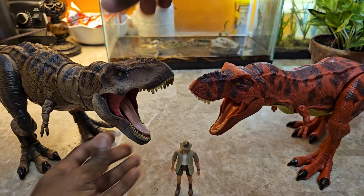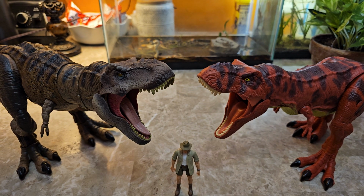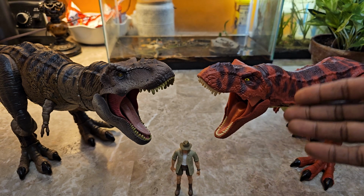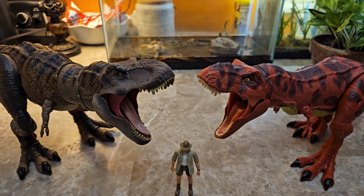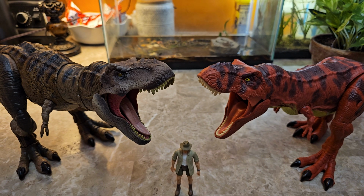And we'll just run right into it with the fact that the Red Rex does not have ratcheting in its jaws, but the Hammond Collection T-Rex does. Now, to me, I am a fan of the ratcheting effect. Others may not be. I heard many people say they don't like that because they like to be able to pose it however they want when it comes to the jaws. The reason why I feel that way is because, as I mentioned previously, and we're going to jump into that topic later on in terms of other features, the Hammond Collection one has more articulation than the Red Rex. Now, for me, the ratcheting will prevent looseness. This one does not have looseness.